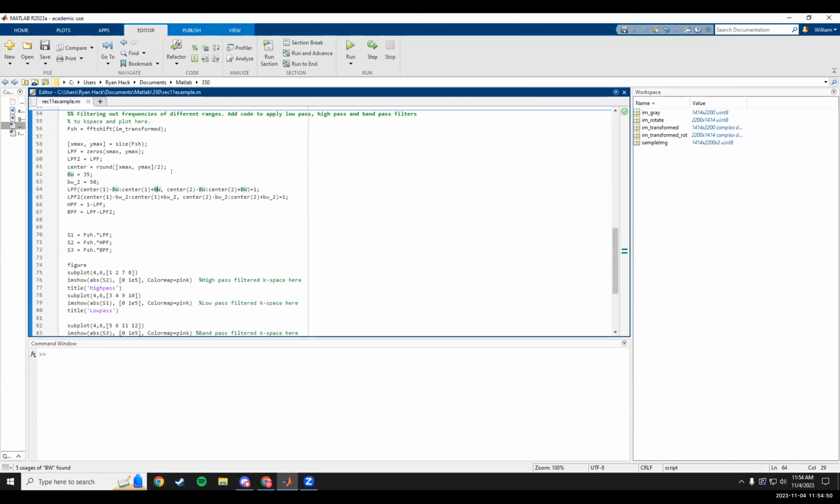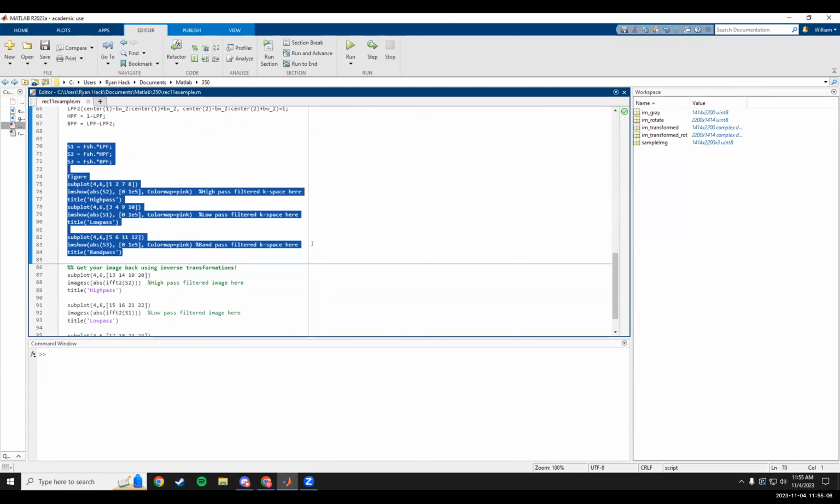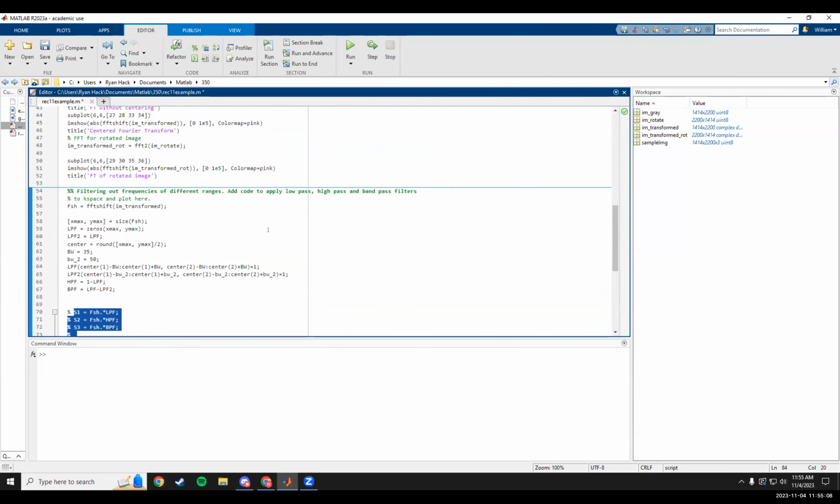Sorry, I'm trying to think how to explain this. Our low pass filter currently is just an array defined as a bunch of zeros. Let me comment all this out so I can run it and show y'all.